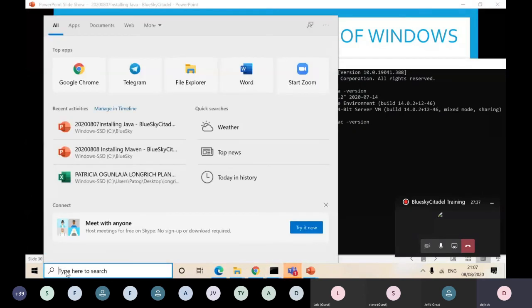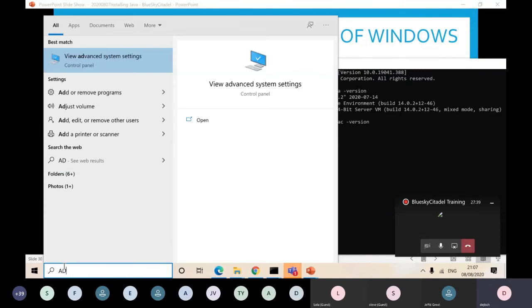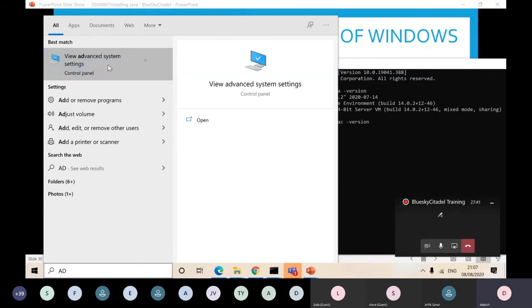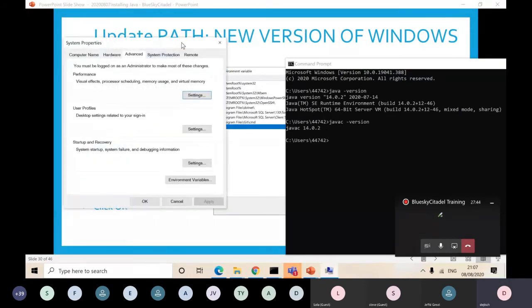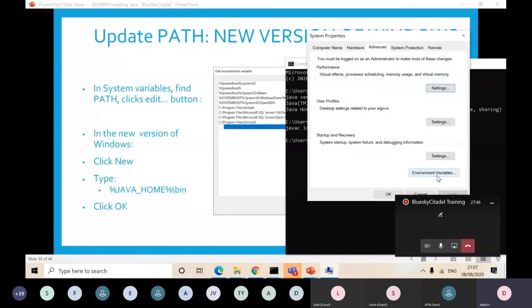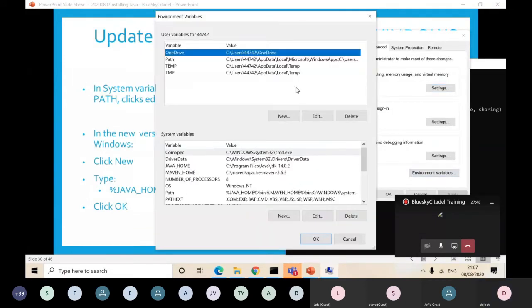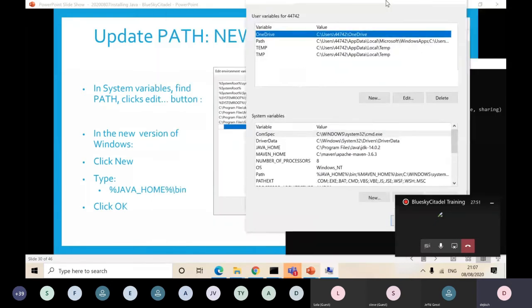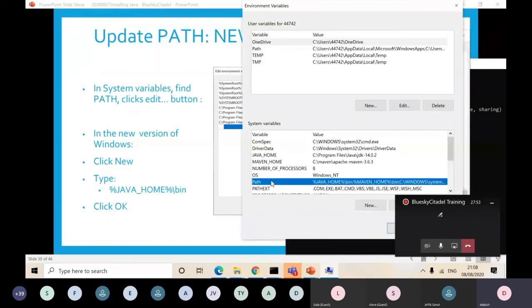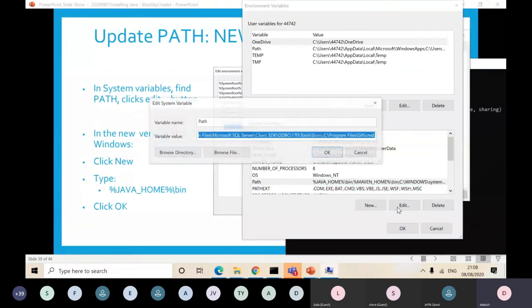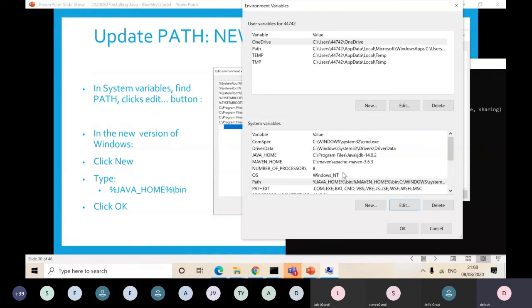So, okay, all right, so I'll go to advanced, click on this. So I need to go to environment variables. So if I go to environment variables, I'll locate my path. So I can click on edit. So I can set up my variables from there so that I can be able to add that one. So that's what I'm actually saying.